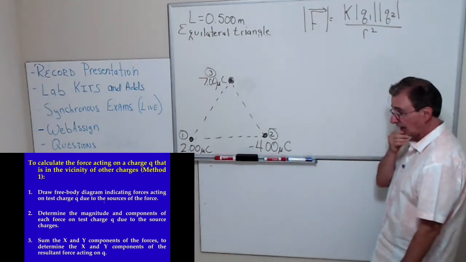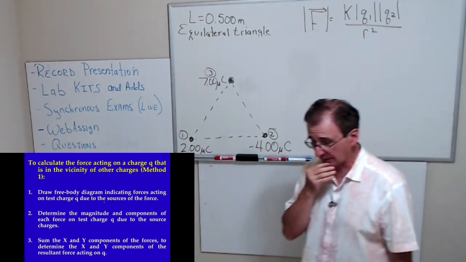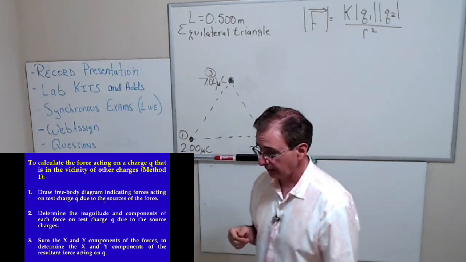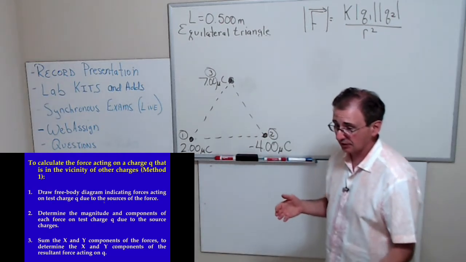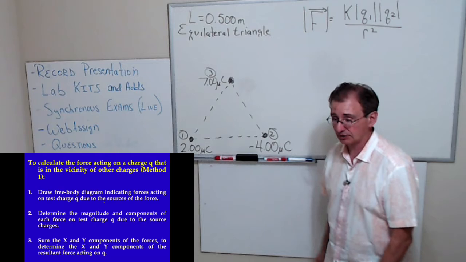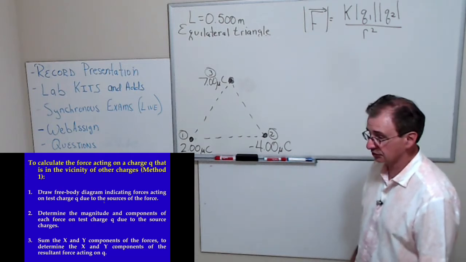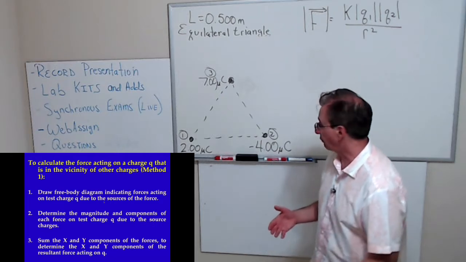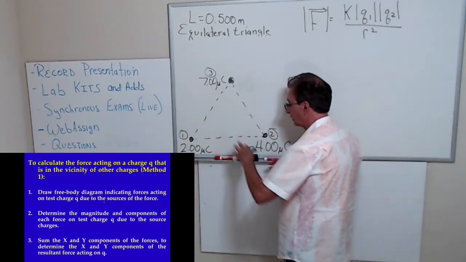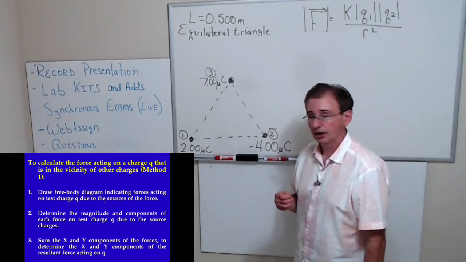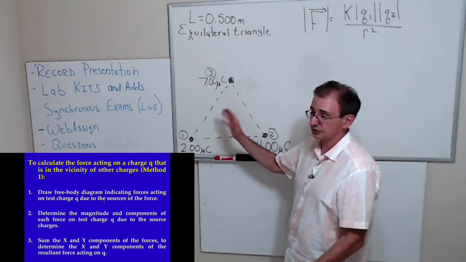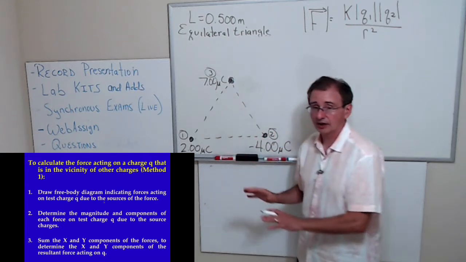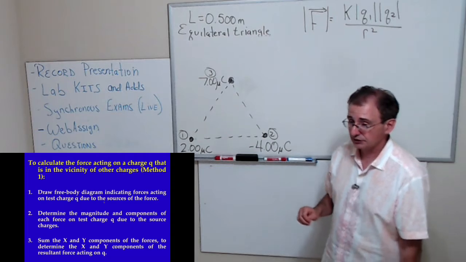Okay, I want to do an example involving Coulomb's law, and there's two methods one can use. I really want you to focus on this method. So in this video, I'm going to show you a basic method for finding the force, for example, on three stationary charges. In this particular example, I'm going to do three stationary charges that are in an equilateral triangle situation.